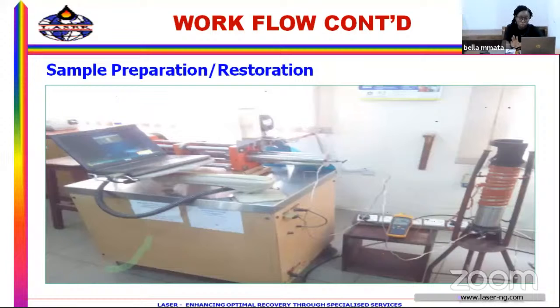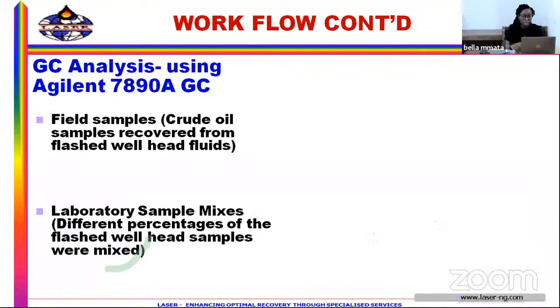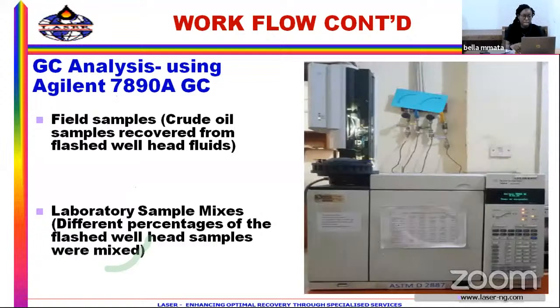Now, after this sample was homogenized, we had to do a flash separation of the single-phase fluid. We had to do a flash separation so we can do an analysis on the stock tank oil collected from this flash process. Then whatever remained was quickly put in the refrigerator to avoid the light ends being lost through evaporation. Thereafter, we did a GC analysis using our state-of-the-art Agilent 17890 gas chromatograph.